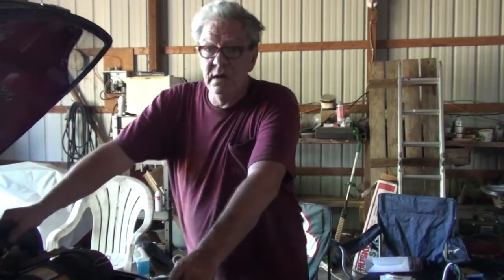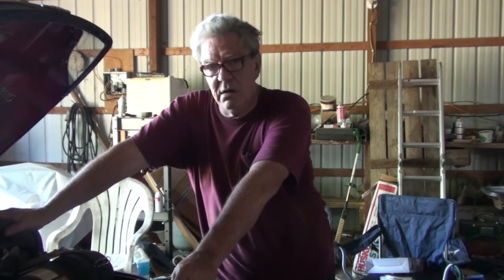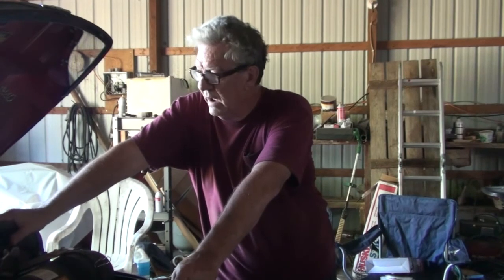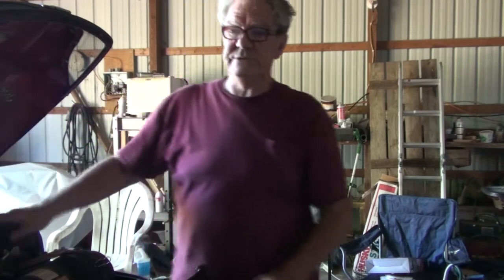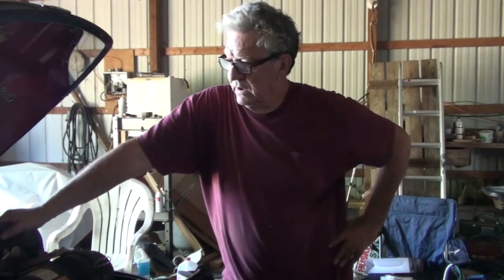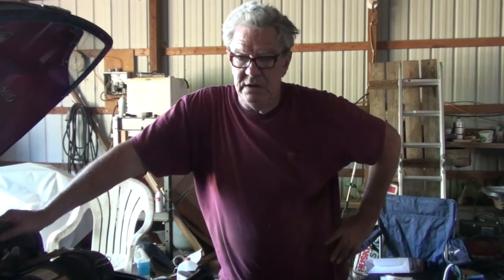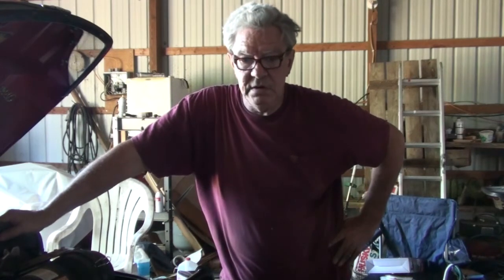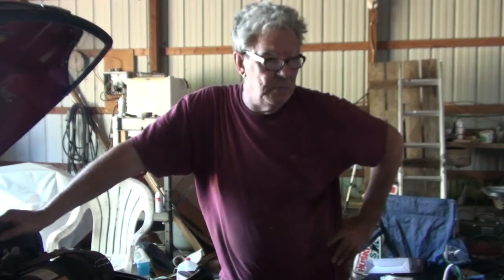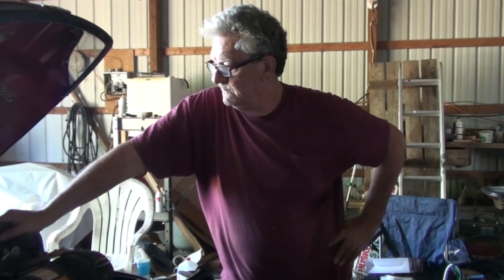Like I said, that's where I am with it right now. I'm probably not going to do any more today. Come out tomorrow, hook into that hot wire, run it out, put a fuse on, put the dash back together where I can get out here and work on the side of the engine, get all my wires and everything else where I can close this back up. And then after that, I'll just have to start working on the mounts for the monitor and the other cameras. I got this one already on the front end loader.